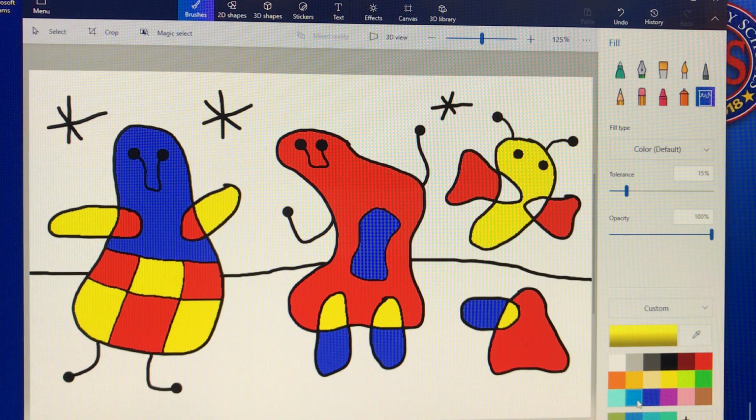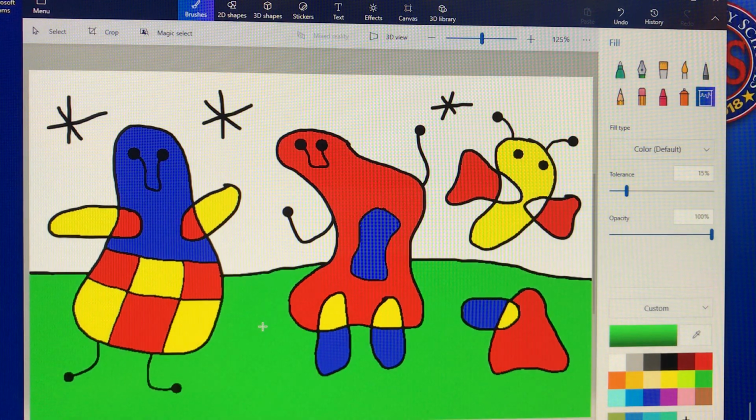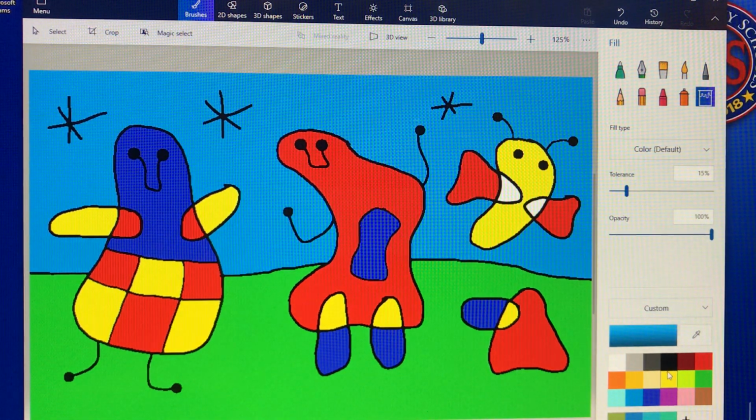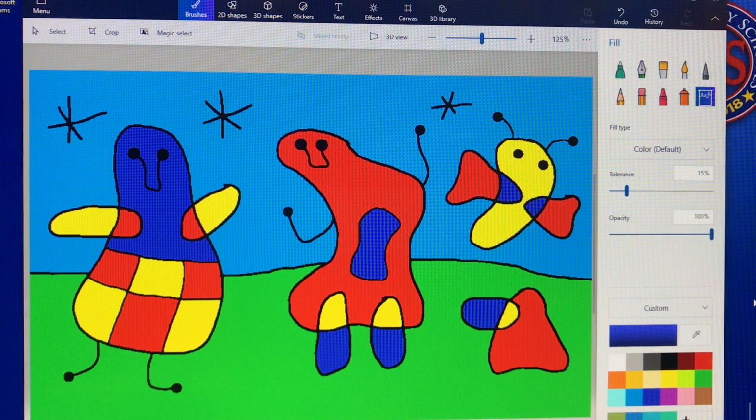And then I'm gonna pick a green for my ground here, and I'm gonna do a different blue for my sky when I fill those in. Okay, you could also leave some of it white too if you wanted to. Okay, so that's how you make a Miro inspired work using Paint 3D.